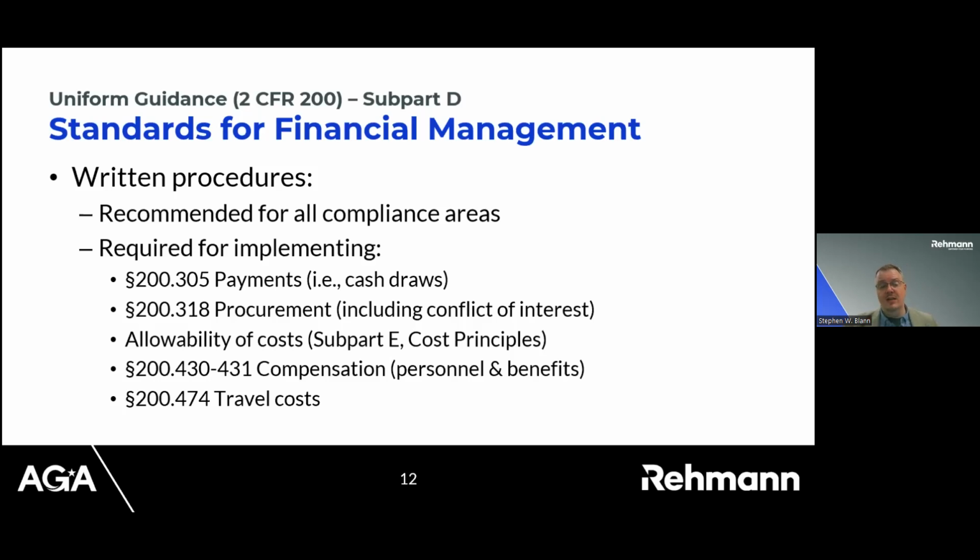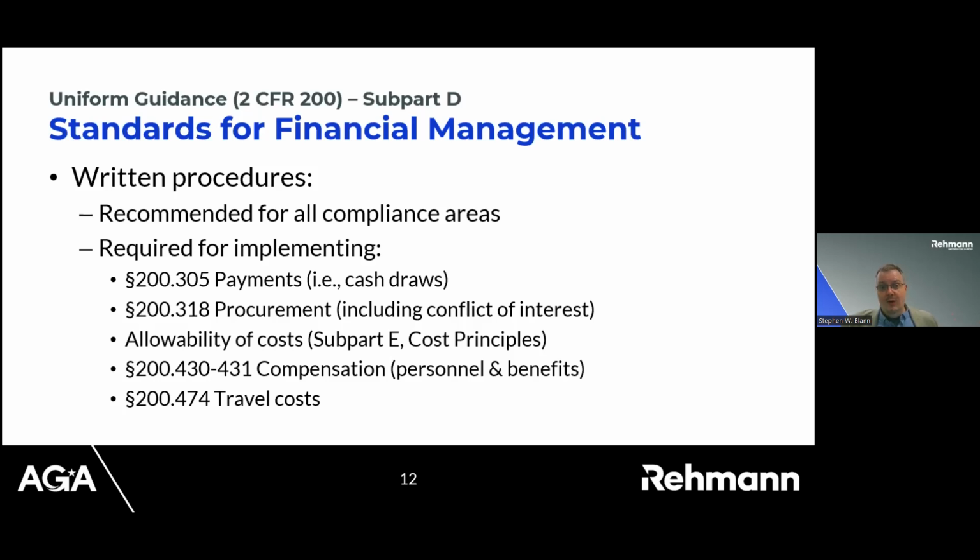So what are the 5 areas? The first one is payments, which is really just code for drawing money down. Now, some of the COVID grants recently have been a little different because funds have simply been pushed to us without any cash management requirements. But normally, we have to request a grant draw.